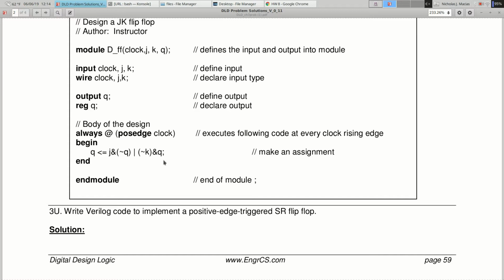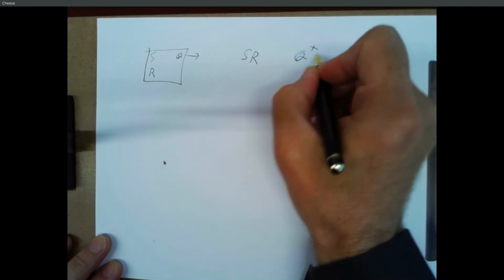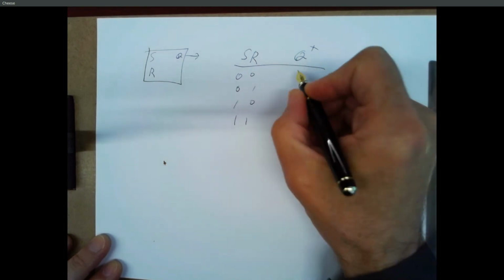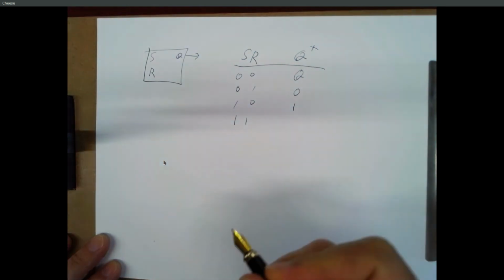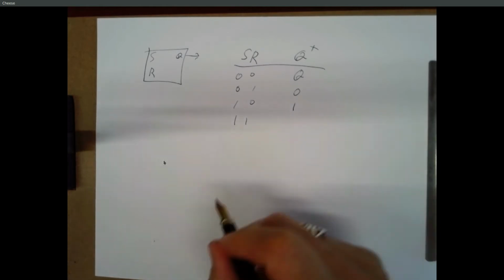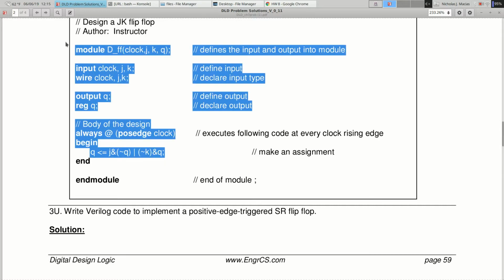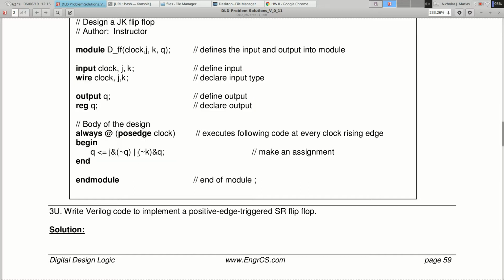Were people successful with doing flip-flops in Verilog? So the solve problem does some fancy stuff in here, and it does it at the positive edge of a clock, so it sets Q equal to all this stuff. But what does an SR really do? If 0, 0, it's just Q. 0, 1 is a 0, 1, 0 is a 1. For 1, 1, I don't know, what do you want to make 1, 1? Not Q? That would be a JK. Let's make it a 0. So the engineering trick, technically, this implements an SR flip-flop, which just happens to have this peculiar behavior when both your inputs are 1.